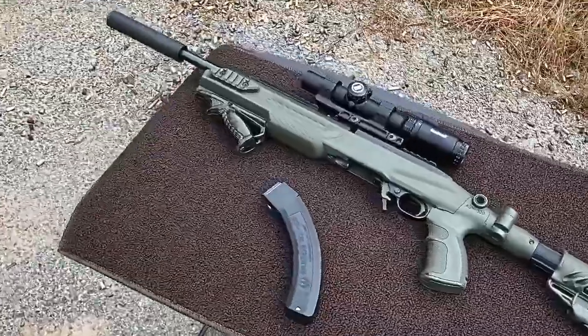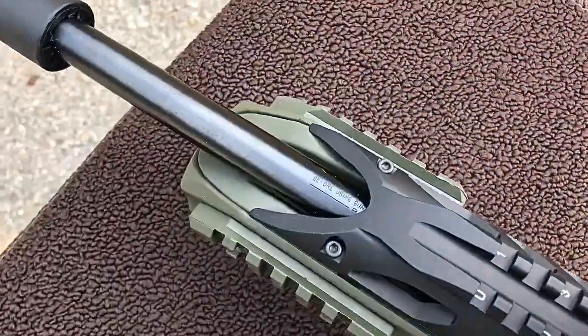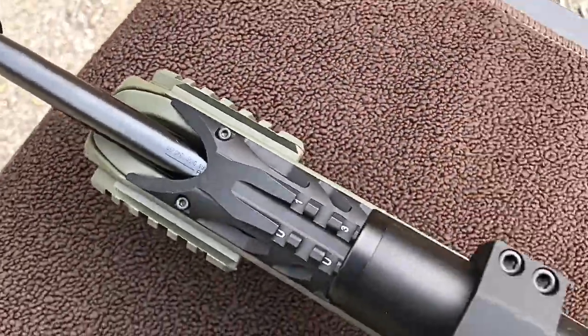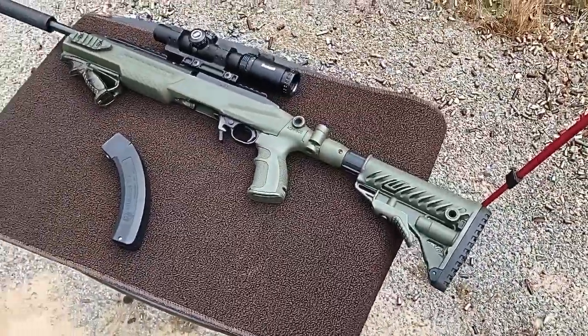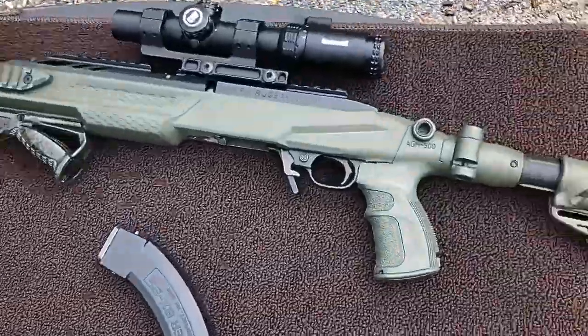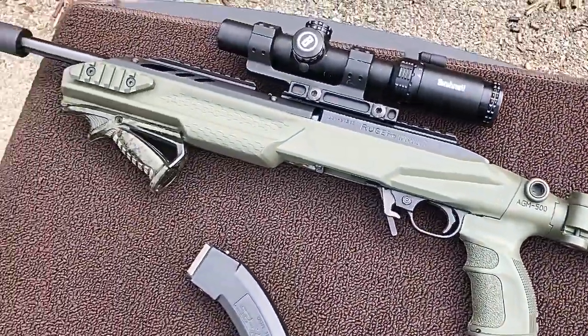Yeah, overall feeling of this gun is very solid. It's got that little tongue there, kind of makes it like it's bedded. And I can see dropping a 20-inch barrel in this thing or whatnot for total accuracy. Nice bipod on this thing, and it'd be a great little bench setup as well. It really would, just by the feel of it.